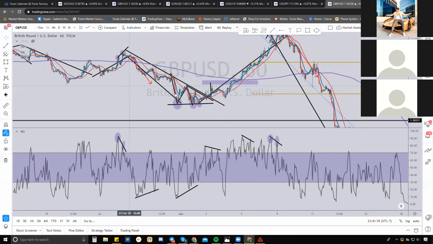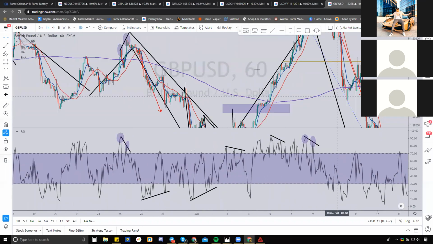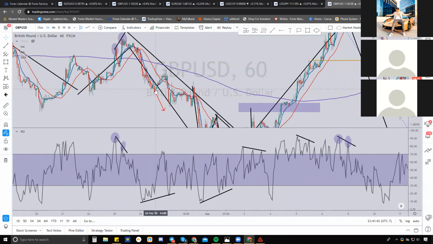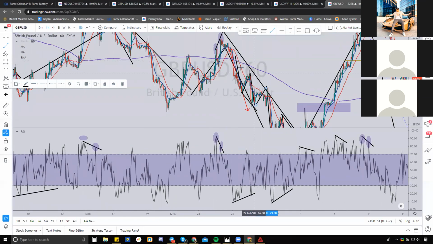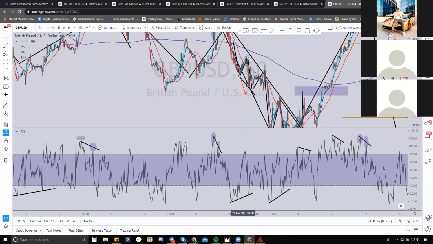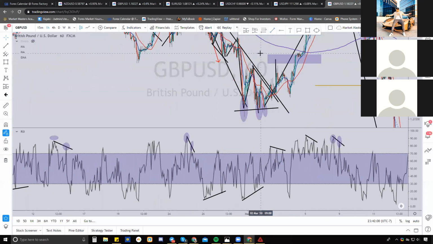Now sometimes, remember, and this is why price action is important, because right here in this area, we can see that it is showing it's going down. So from this point to this point, it's showing it's going down. This is showing it's going up. So it did go up a little bit, but overall price action is better. It was creating lower lows, lower highs, and then just continued going on to the lower low, lower high.